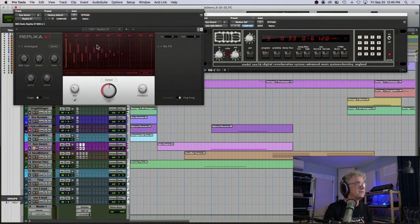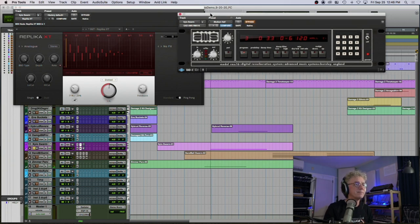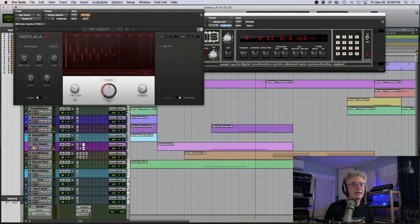So let's take off the bypass for the delay and let's take a listen. Right, that extends the sound out, gives us an alternate rhythm. I've got it set for ping pong, so it's coming in left and right. Let me turn the mix up so you can hear it a little more intensely. Right, you can hear things in the left and right speakers if you've got headphones on. And then that feeds into, oh, I didn't bypass the AMS. So that's dry with no AMS. And here's the AMS. It's just adding an 80s style hall to it, which I think sounds kind of nice.